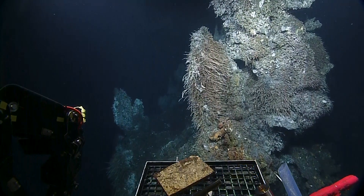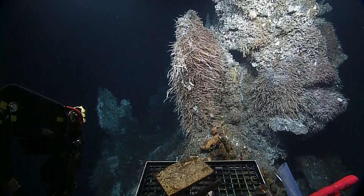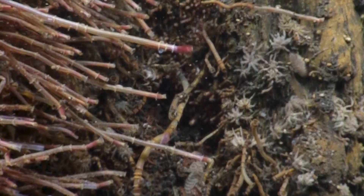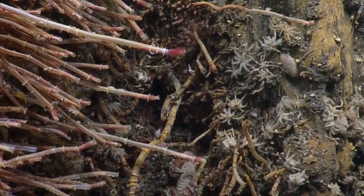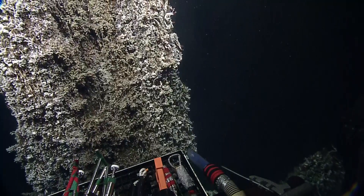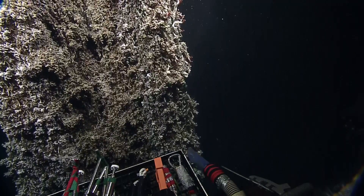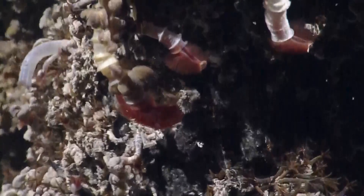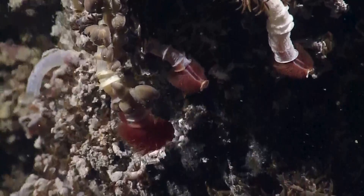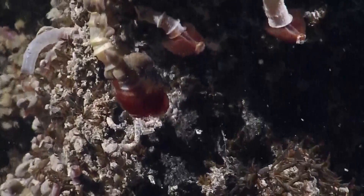That smaller little chimney to the left of the lasers — that might be some sulfide worm colonies, a more active, hotter area. I'm seeing a scale worm over on the right side — that white, scaly worm. Just don't knock it over, Bob. You can see some palm worms in the shimmering water. Rigia — the bright, kind of foamy or hairy-looking, brush-like plumes.